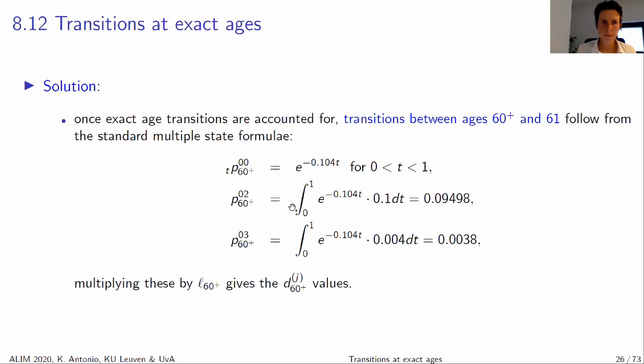So if we continue here, we're going to look at what's happening between age 60 plus and 61. And again, 60 plus, that means we're right beyond age 60. We're going to work again until the next integer age, and we know that we can handle that calculation in continuous time. So it's again a matter of doing my integrals, taking the appropriate forces of decrement, and so on and so forth. So you see here the exit probabilities because of reason 2, retirement, versus reason 3, dying.